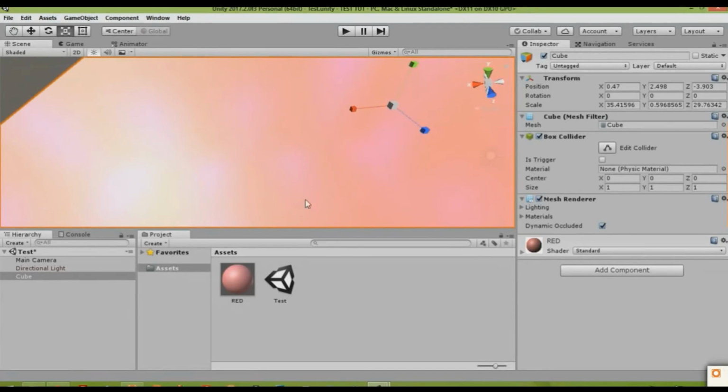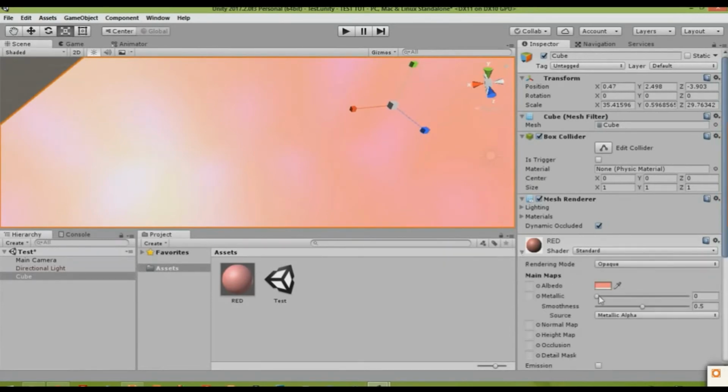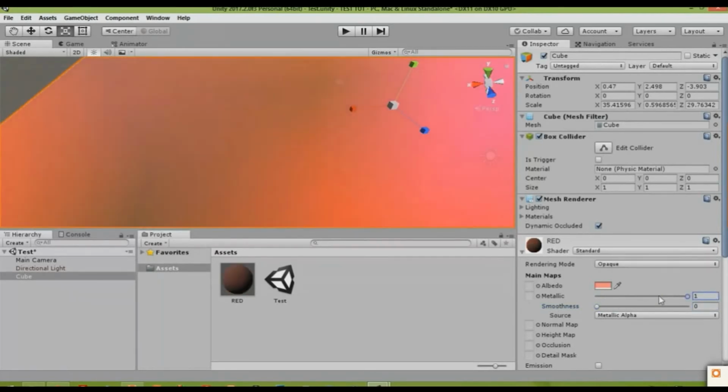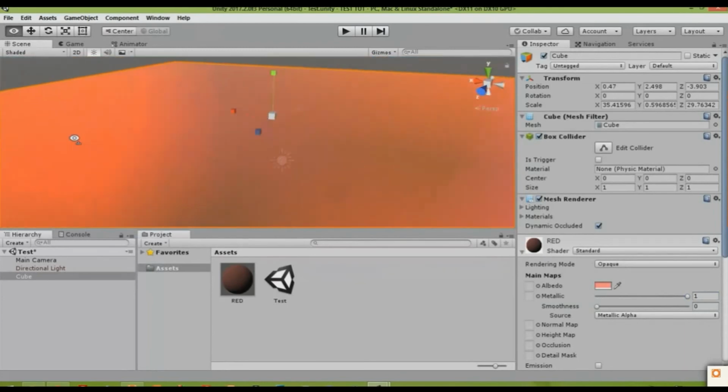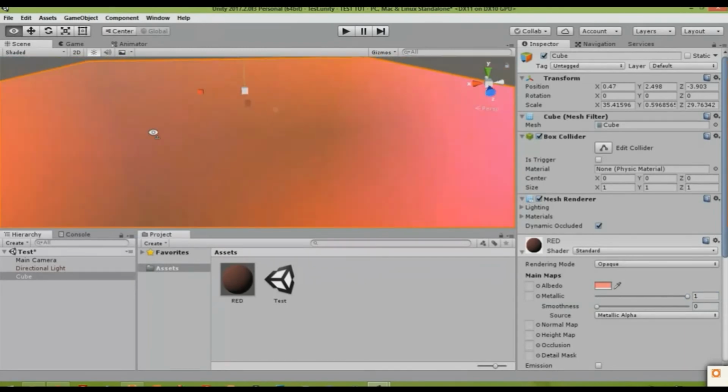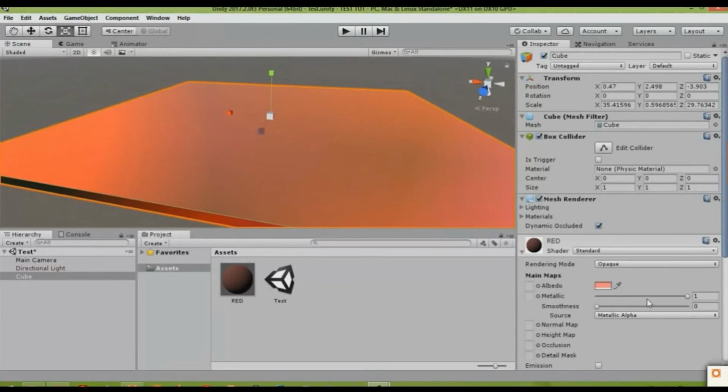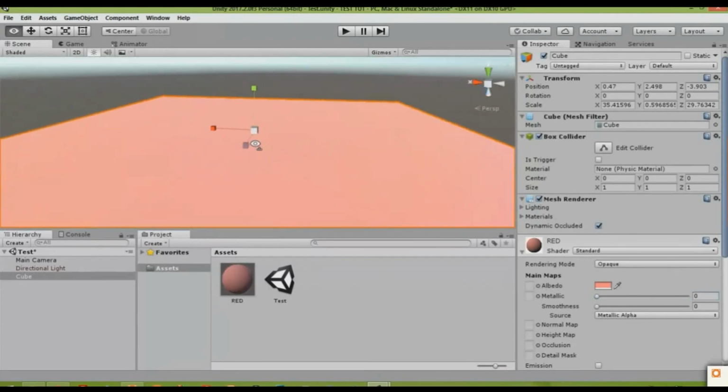If you go to this red, you can turn the smoothness down. If you want to make it metallic, you can make it metallic, so it's really up to you. For now, I'm going to make it down.